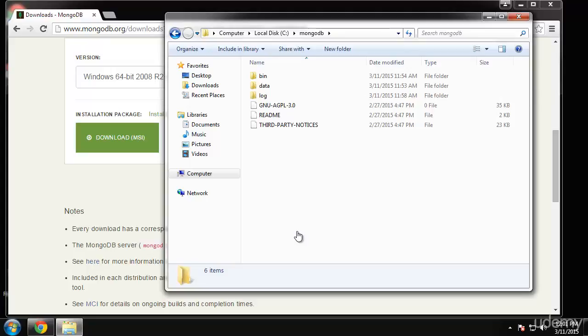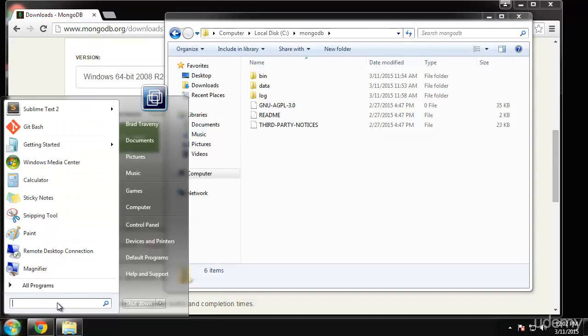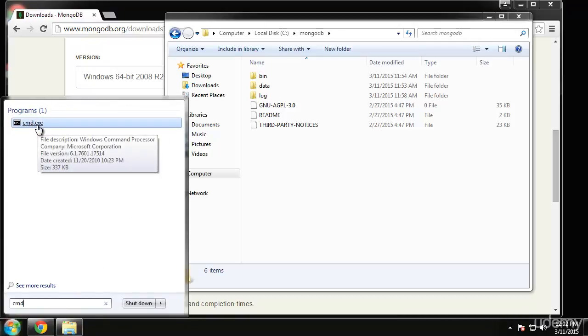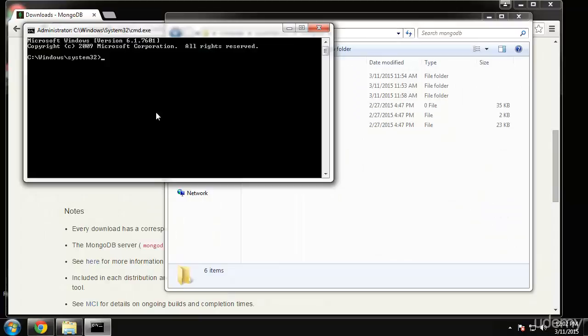So now what we need to do is open up a Windows command prompt, and I don't mean the Git Bash program we've been using. You want to use CMD. If I go to the run box here and say CMD, you'll see this cmd.exe, and this is very important. You need to run this as an administrator or you're going to run into problems. So to do that, you want to right click and click run as administrator. Now we want to navigate to the MongoDB bin directory. So I'm going to do cd / and that'll bring us to the root of the C drive. And then I want to go cd MongoDB/bin.